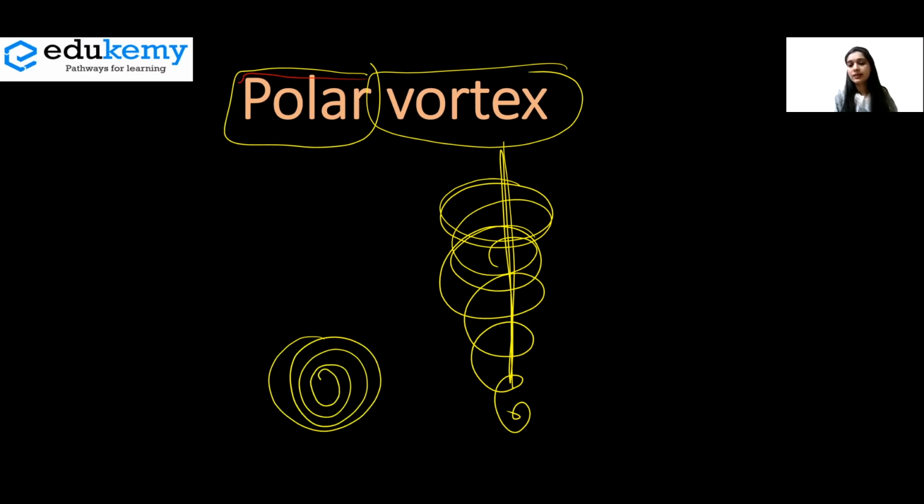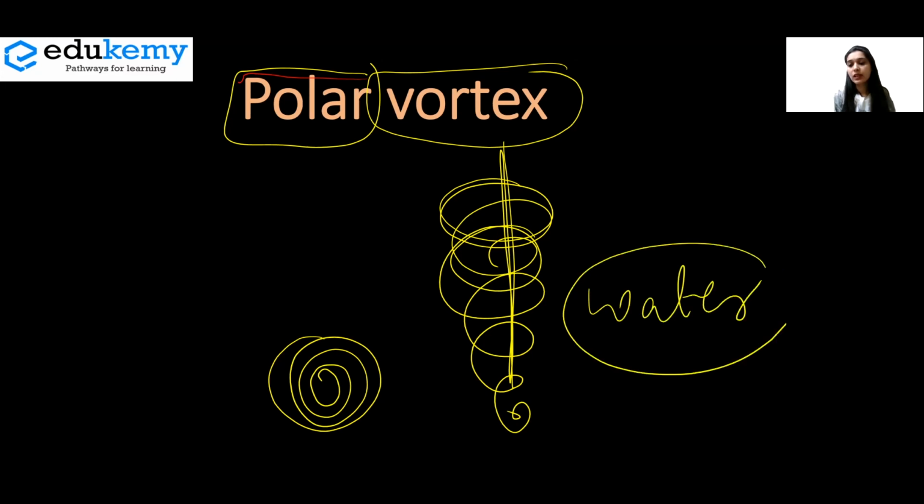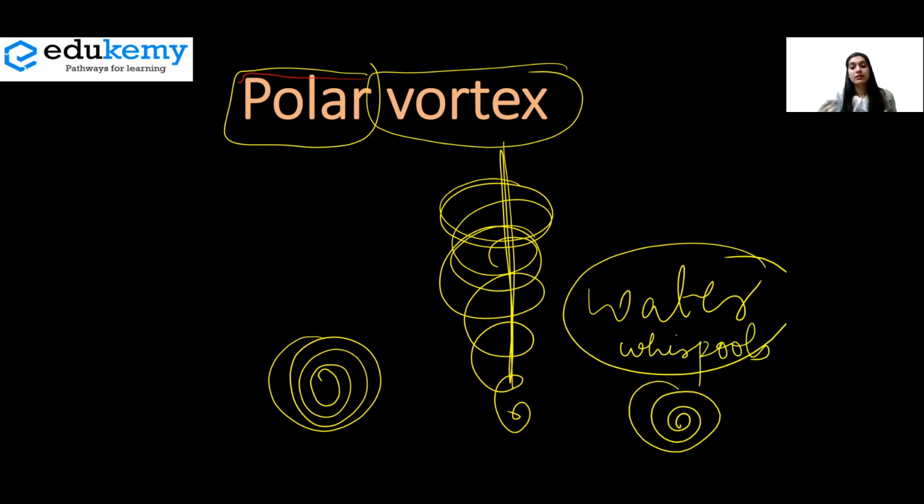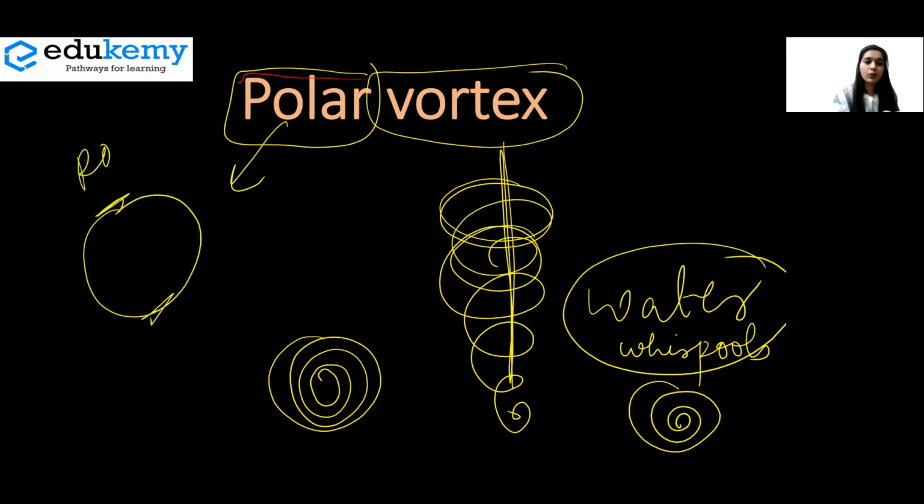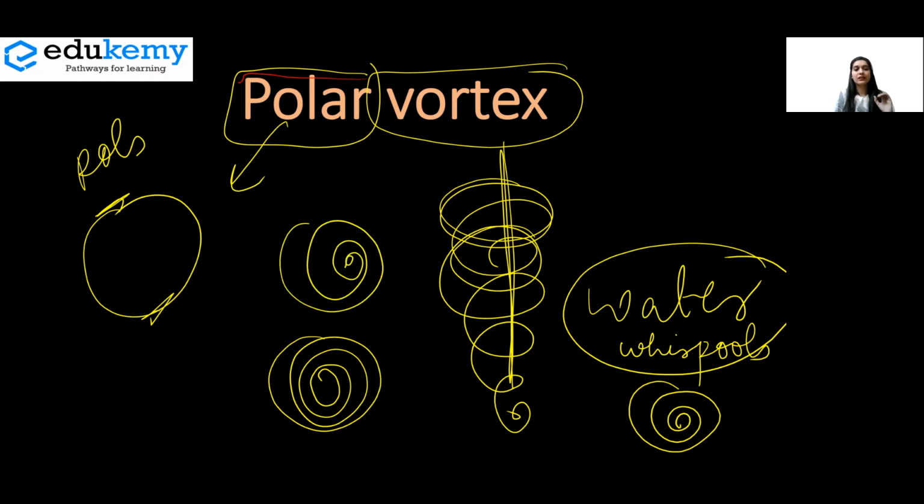There are also other systems that are present in water. In water, you have seen certain systems which are actually called whirlpools. So this kind of motion is there in water or fluid or even air. The other word is polar. So that has to do something with the poles. So we have a certain rotating system that is present at the poles of the earth, both north and south poles. So this is one system and this is one system. So you have these systems at the poles.